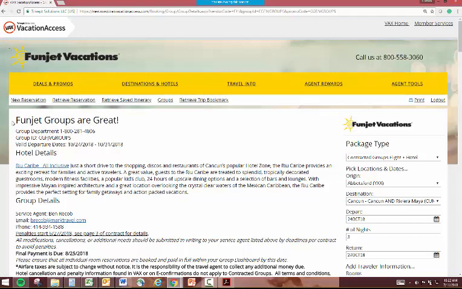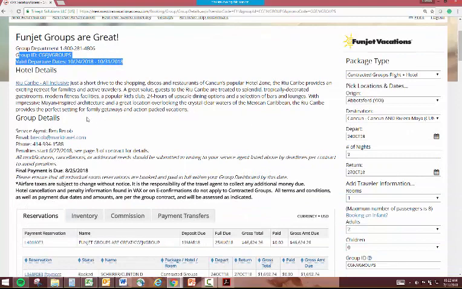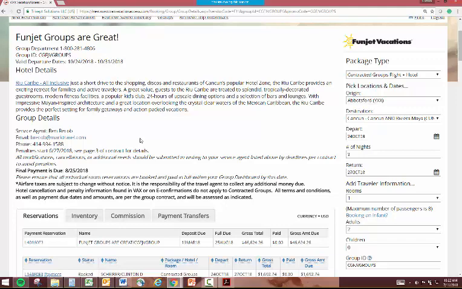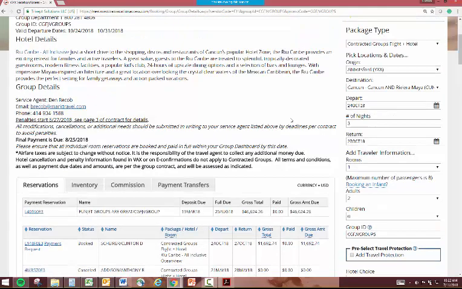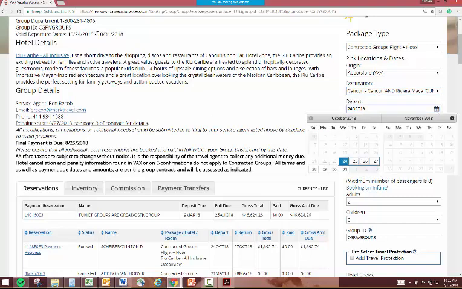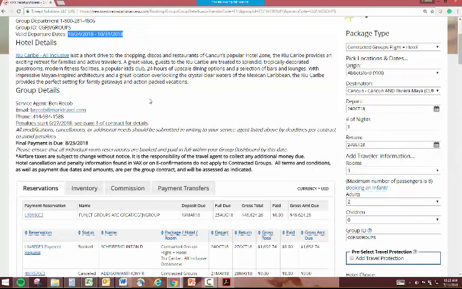You can see up here we have the title of the group. We have information for you to contact us. We have hotel details, information for us to contact you. And then from here, we have your dashboard booking engine. And here's how this is different from the normal booking engine. You can't mess this up because the hotel and the location is locked in. The days of departure have to match what your clients are going for as the entire group.